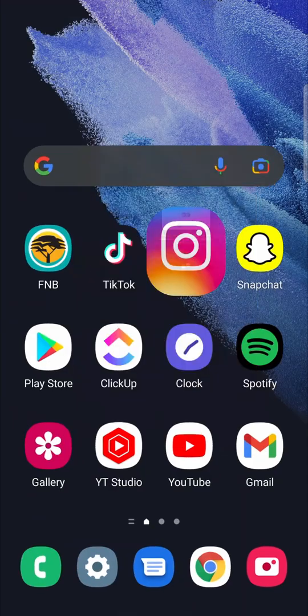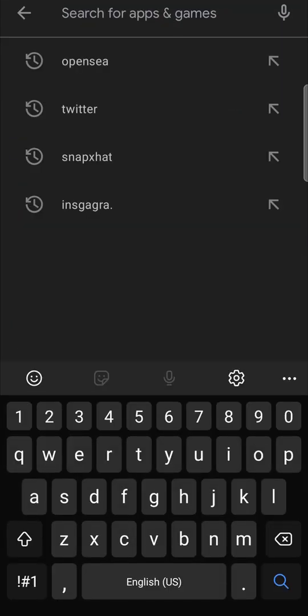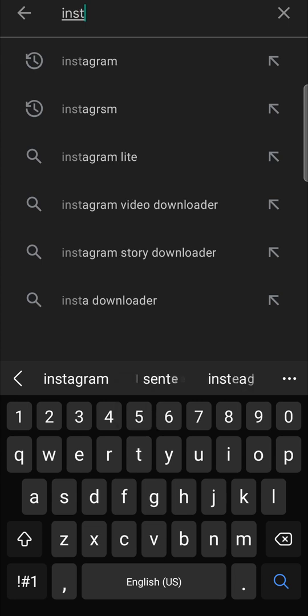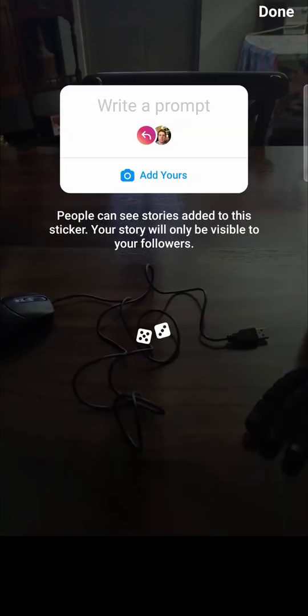So to fix that, you go out of Instagram, go to either the Google Play Store or the Apple App Store. Then you want to search for Instagram, hit search, and then you want to update it if there is an update available. If there is an update, it's going to say update. Just tap on that, it'll download and install the update. Then you can go and tap on open and it should open up Instagram. And then you want to go into someone else's story and see if you can interact with it that way.